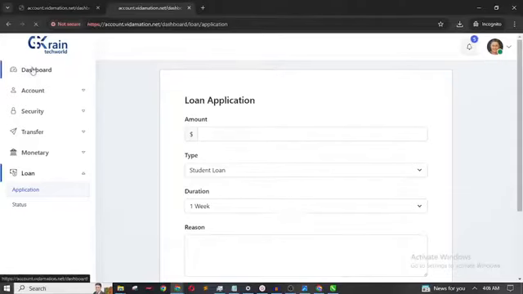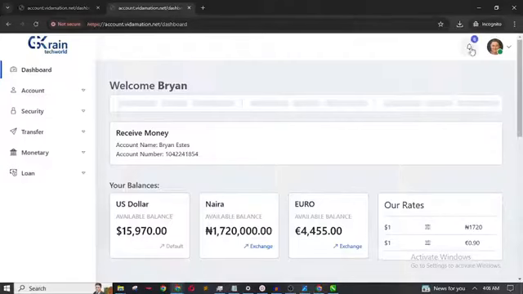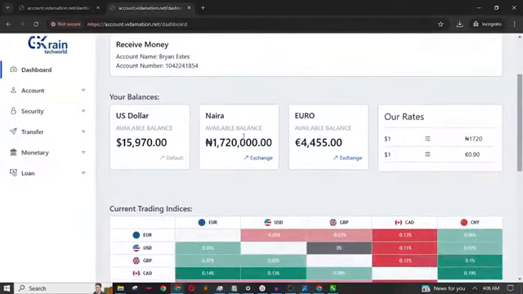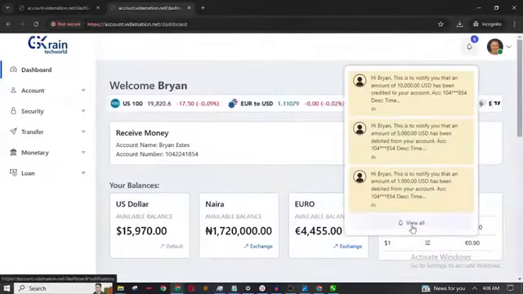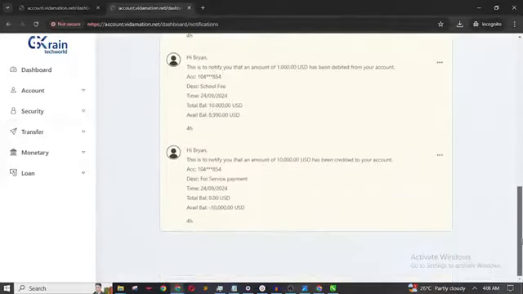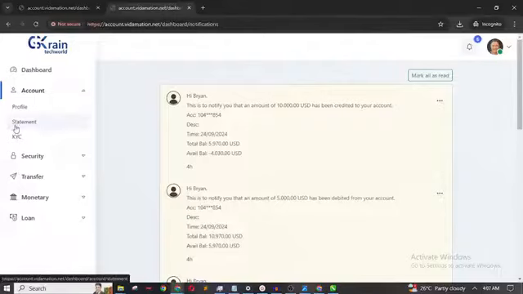Now let's go to dashboard. As you can see, we already have a new notification as well. So now we have been funded already. So let's check our notification. We can view all and see all of the notifications we've been having. So we go to our statement as well.